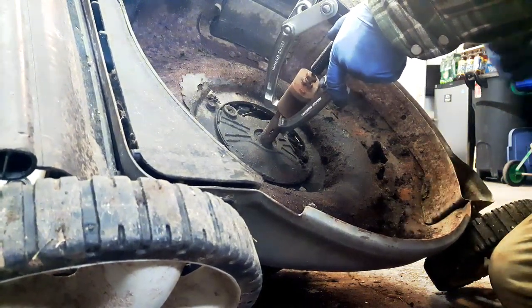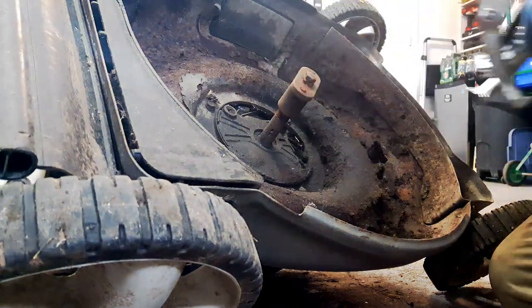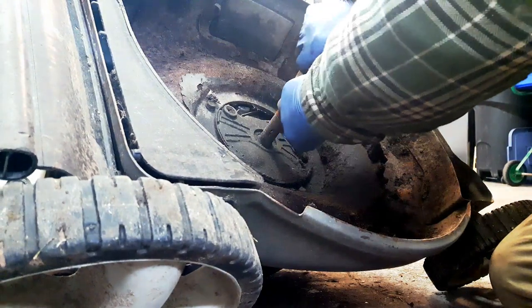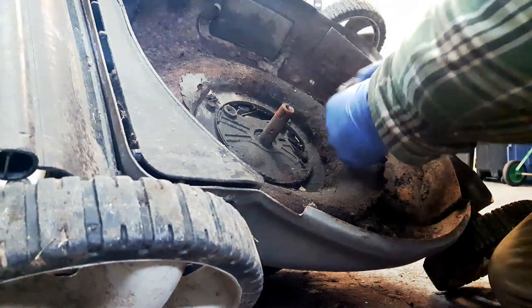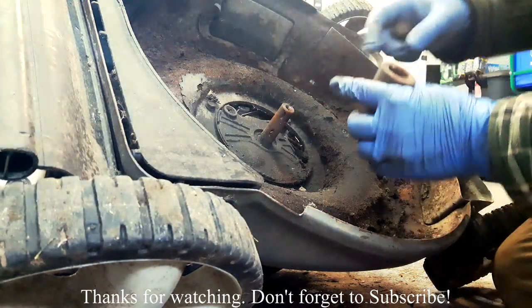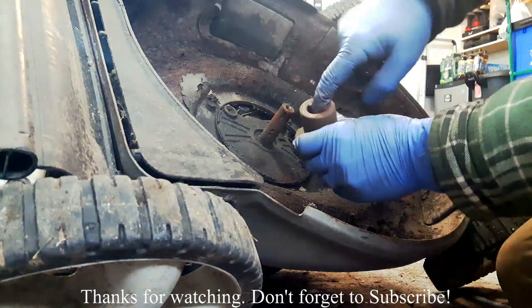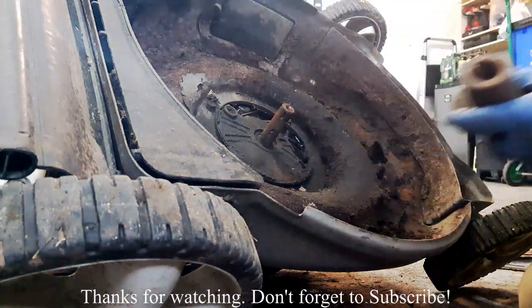Now, anytime you get these things off, good idea to put some anti-seize on the shaft after you clean up all this rust. So I'm going to clean that off with a wire brush, and then maybe a little sandpaper on the inside of this guy. And from there, I'm going to go ahead and put a little anti-seize on.